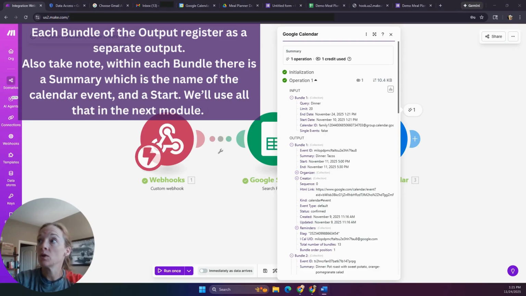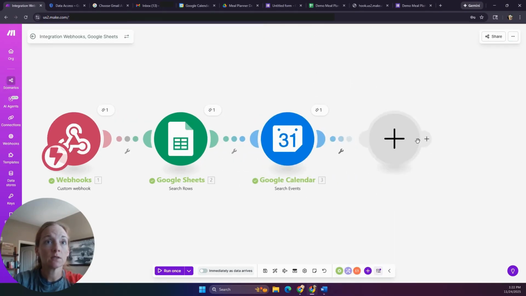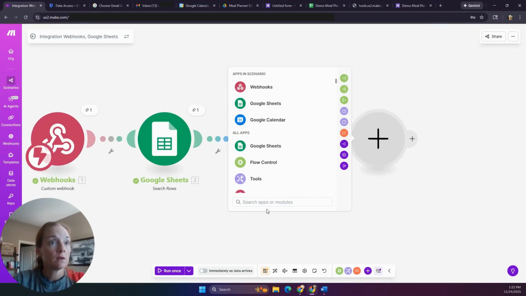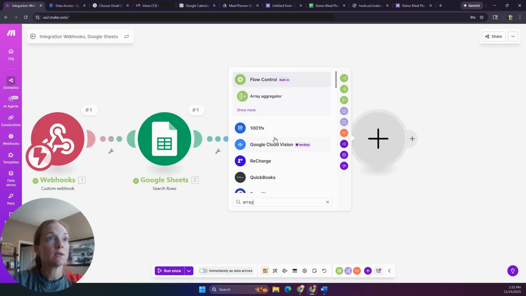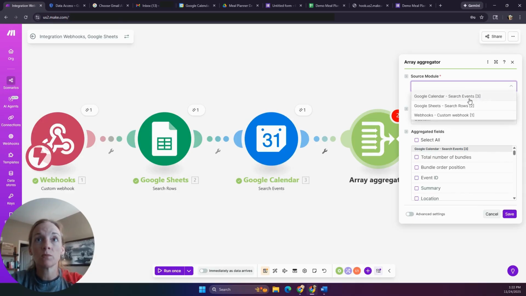Now we have to do an array. So we're going to add an array. Let me make sure I get the right kind. Array. And the graphic of the module will make it make sense. An array aggregator. So the source module is going to be from this, number 3. These little numbers here, if you can see it, give us our module number. So far, we've been pretty clean.